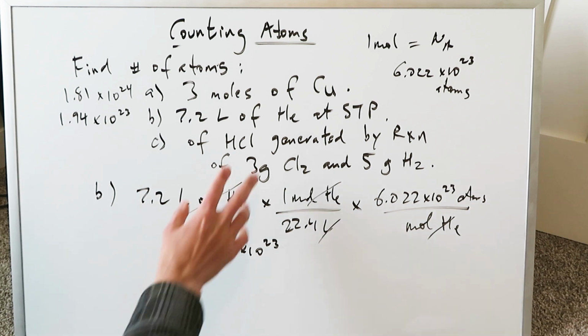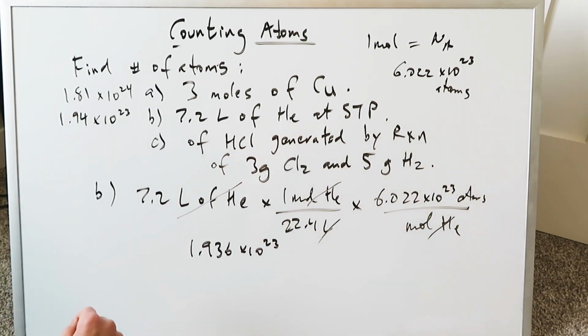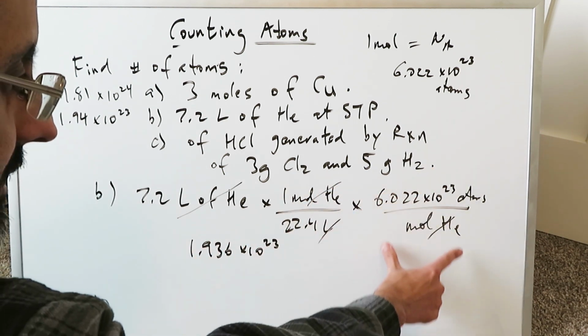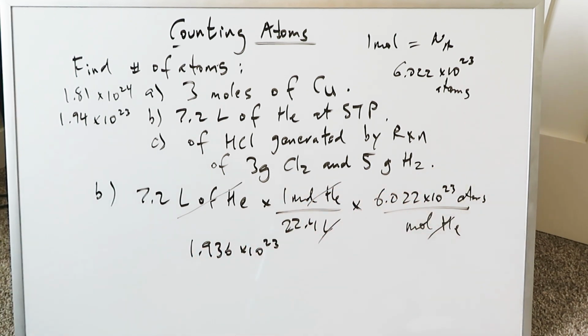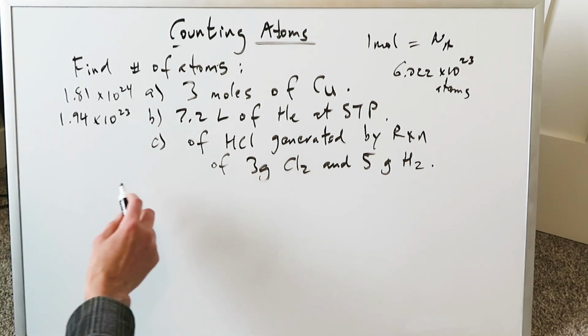Again, you have to remember here that a volume occupied by 1 mole of a gas at STP, ideal gas, is 22.4 liters. That's one conversion factor, and then this here per mole is always that, 6.02 exponent 23. So there are 2 conversion factors which are coming into play over here to convert this liter into the number of atoms. This last question is not too hard, but you'll have to do a little bit of work.